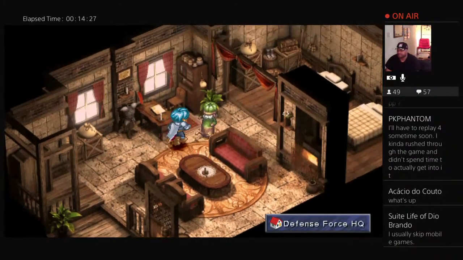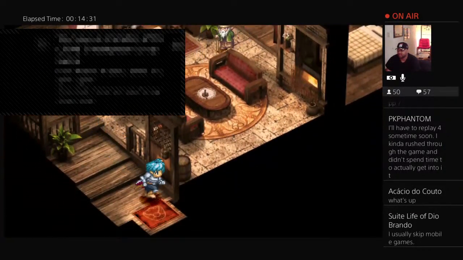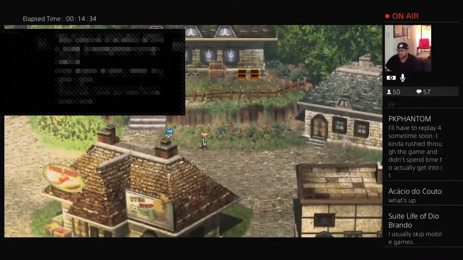All right, so the Elder wants us to investigate, right? Oh no, I didn't say investigate nothing. Let's see. I missed what I was supposed to do there.